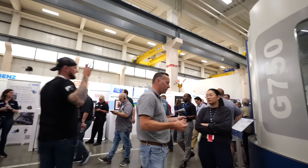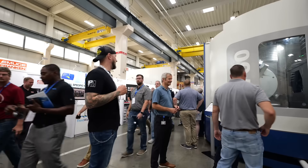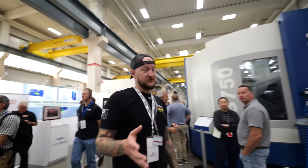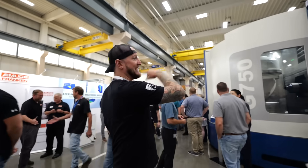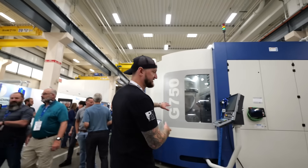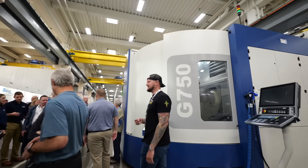I'm sure that even a machine this size can come with an automation solution if you want one. It's absolutely huge. The really cool thing is we're actually in the facility where they build these things, so later we might actually get to see one of these torn apart so you can see everything that goes into it.